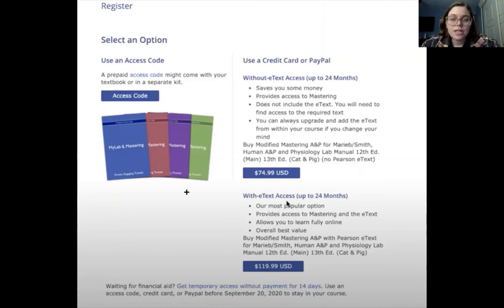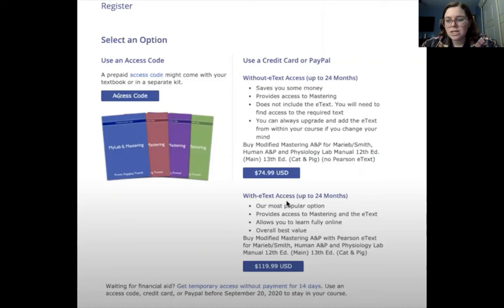This is what I'm getting a lot of emails on. What's the access code? What's the access code? There is no access code for this course. You have to pay for the Pearson account, so that way you can get your assignments and things like that. Access codes usually come with some kind of bundle with a system, things like that.